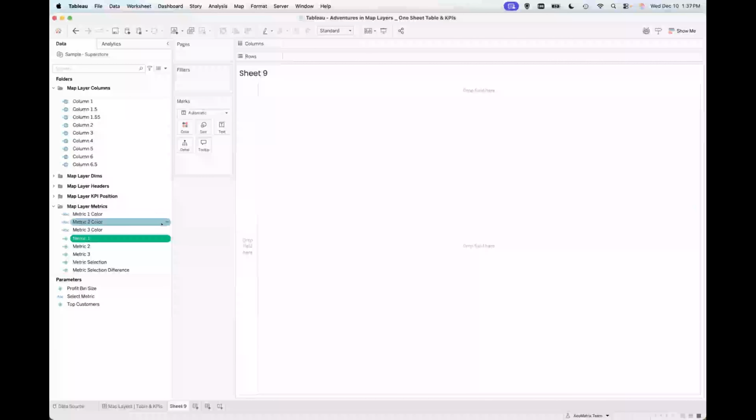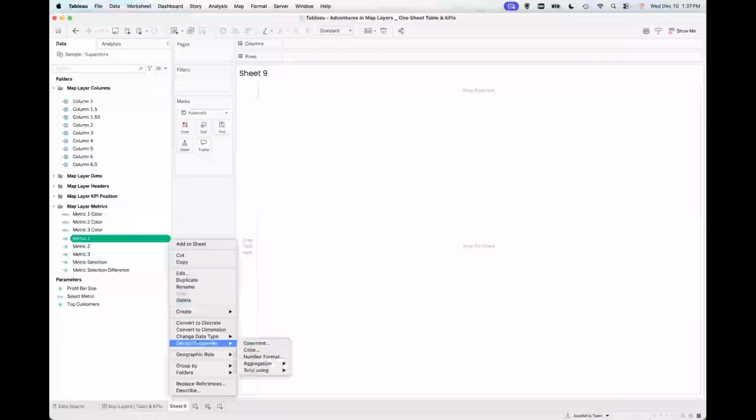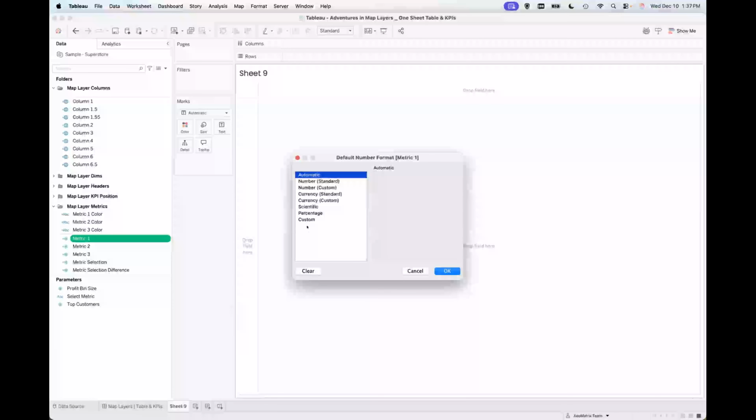I also have default properties set up for the number formats. That way it always carries over, and as you repurpose, you're not having to go back and format your dollars versus numbers with decimals or numbers without decimals or percentages.